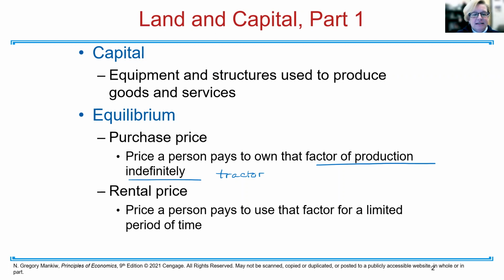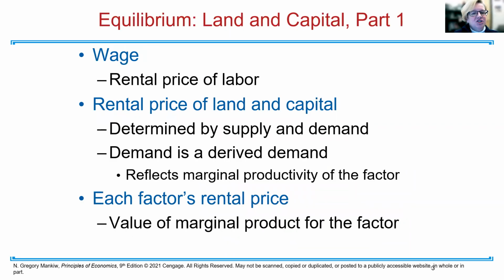And the rental price is where you're going to have it for a limited time. So think rent here of a building. That could be considered an idea of an equilibrium, a rental price in terms of an equilibrium in a capital market. That could also fall under land as well, but I want to use it for my example right now. Okay. A wage, if you think about it, is kind of a rental price of people. You're renting their time, if you will.